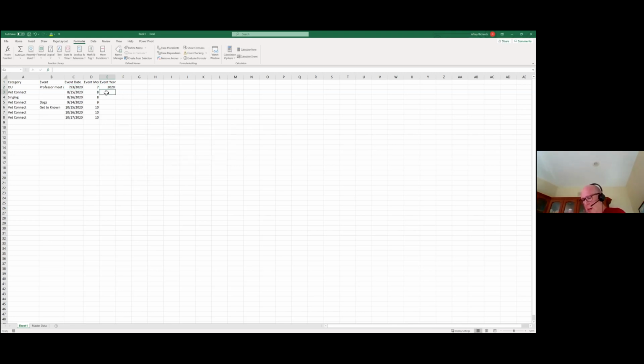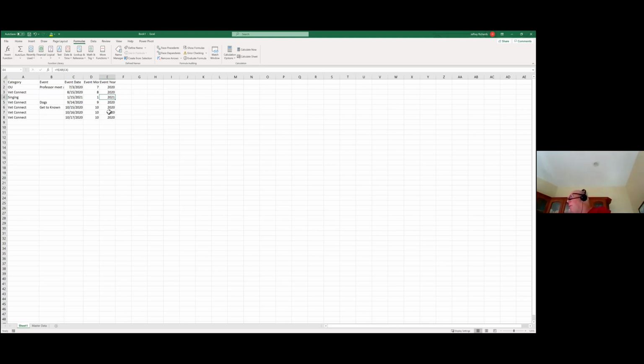Or I could type equals year and do it that way. Again, I double click on the square and it fills out. So now I know this. If I change the date to January 15th, 2021, obviously it's going to update to January of 2021.